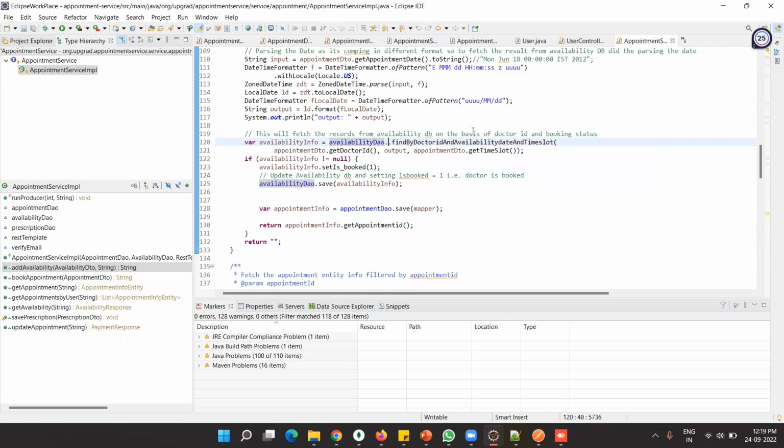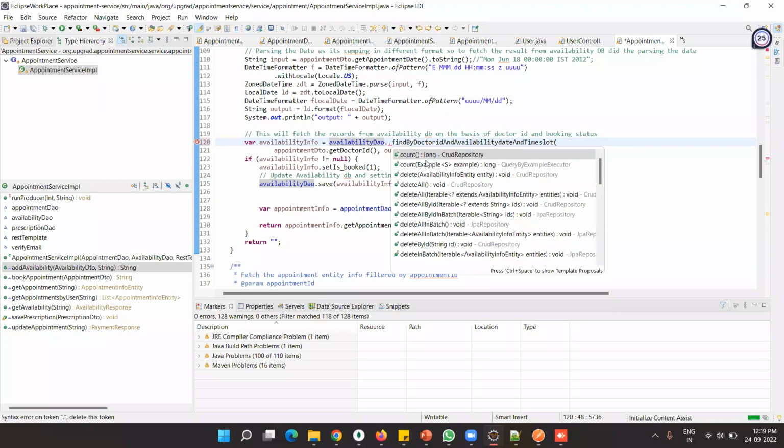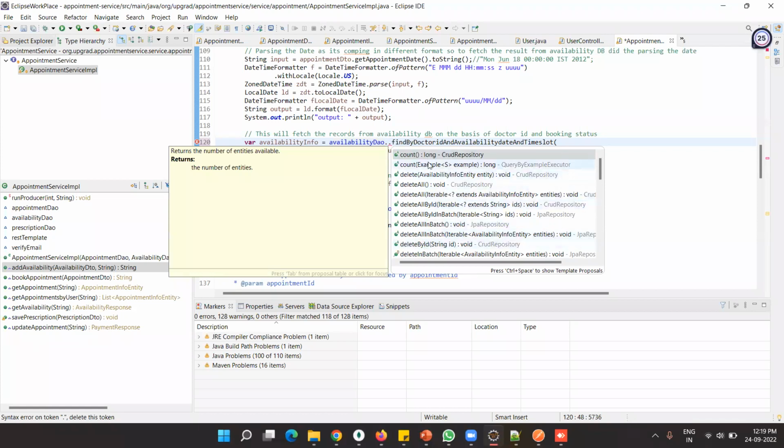if I show you the DAO, okay, these are all the methods that have been provided by the DAO to me. The functionality which I can use, the operations that can be performed, the CRUD operations you can see. I can do the delete over here with the help of the DAO.